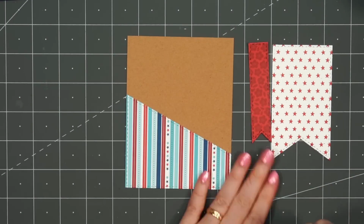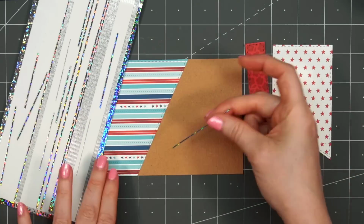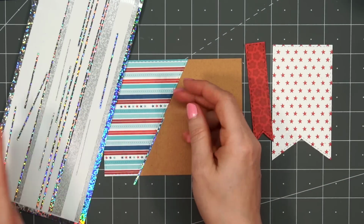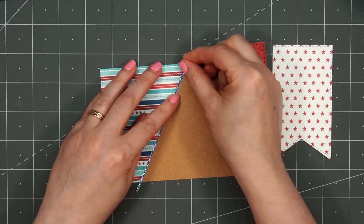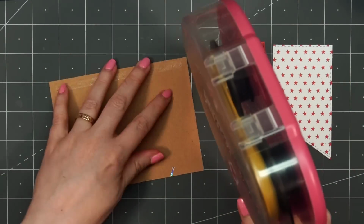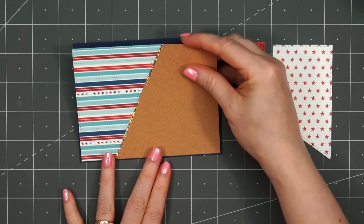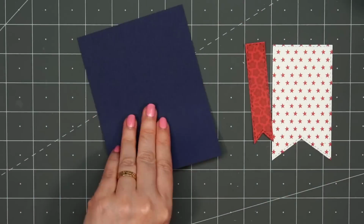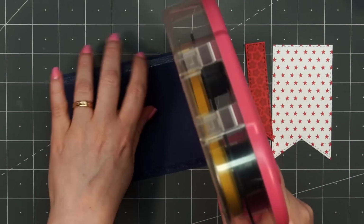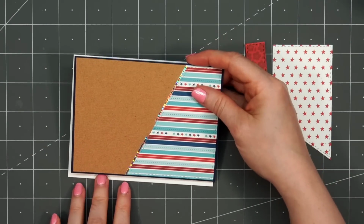So now I have this fun assortment of pieces in 6 different pattern papers, and now I'll create 5 different card designs using those pieces. I'm also bringing in some craft cardstock for the background. So I have this little stripe paper for the bottom, or actually on the side. I put some holographic peel-offs along the edge. I didn't need a full strip since I will be covering up that center.